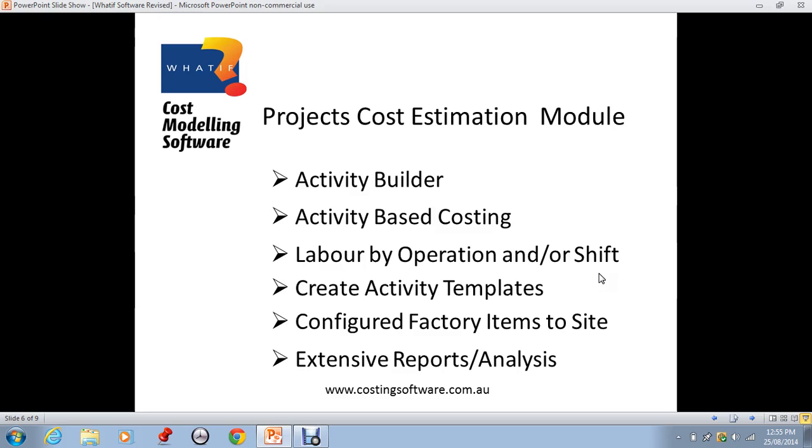Labour can be added in terms of operations required by an activity driven by defined cost rows with a start and finish date. Labour can also be added in terms of pre-configured weekly shifts, which include assumptions of manning, pay rates, overtime, allowances and on-costs. Activity templates can be created and reused in projects, bringing with them all BOM, labour and other detailed costs, saving time and re-entry of data. The projects module has an extensive range of reporting at project and activity level, as well as detailed analysis of materials, labour, subcontract and other costs used in all activities over the project.